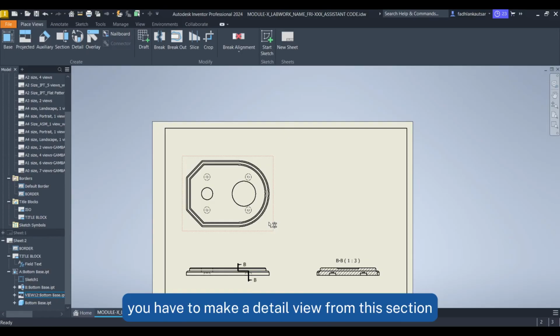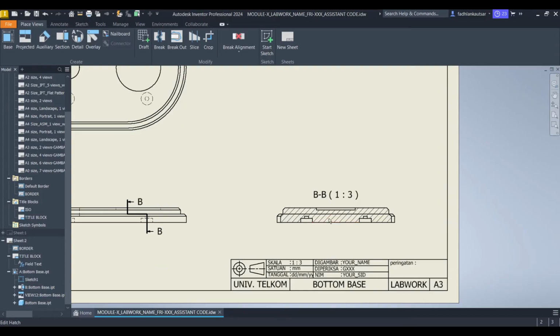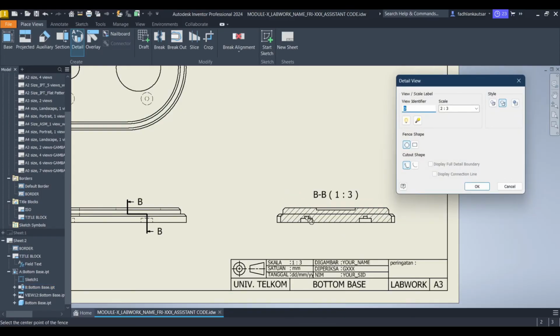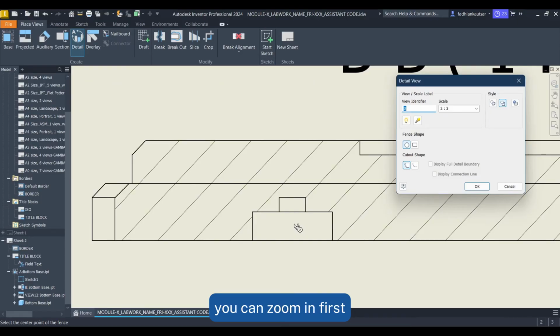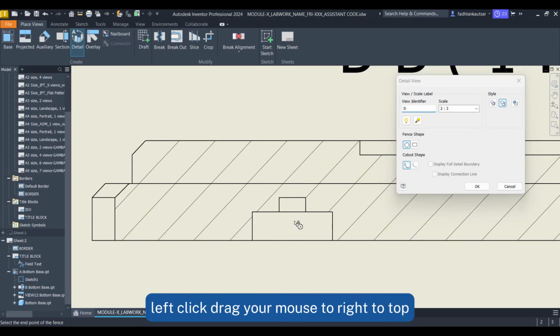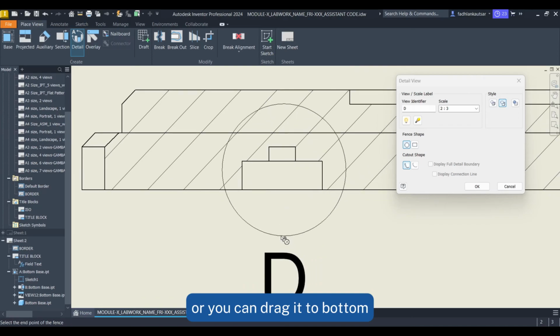Next thing, you have to make a detail view from this section by using detail. Just click on it, choose this section. You can zoom in first, click right in the middle of this hole, left click, drag your mouse to the right, to the top, or you can find it to the bottom.